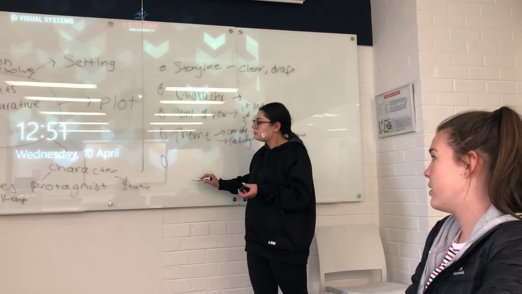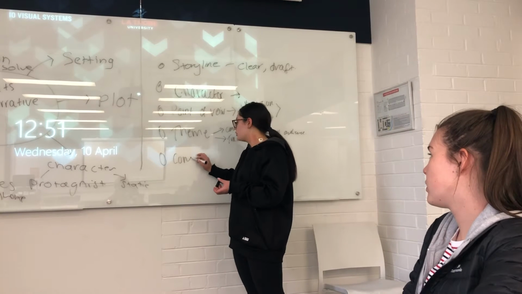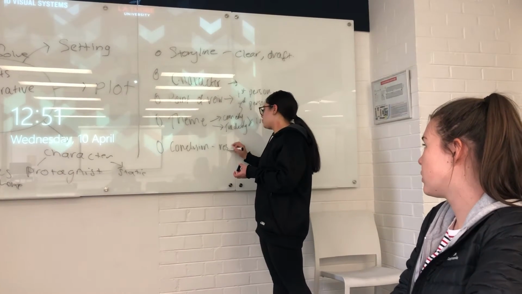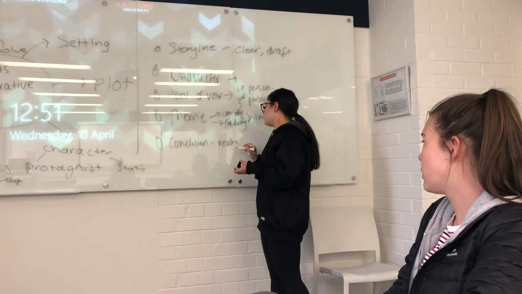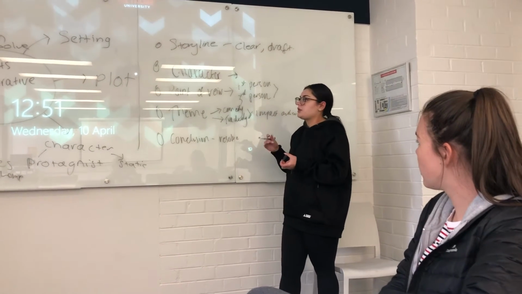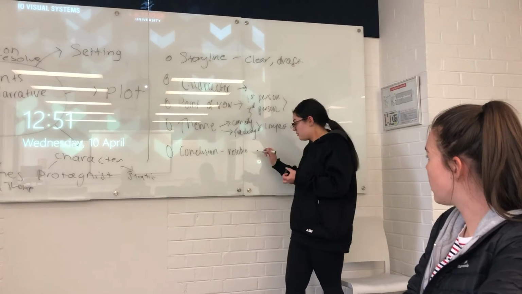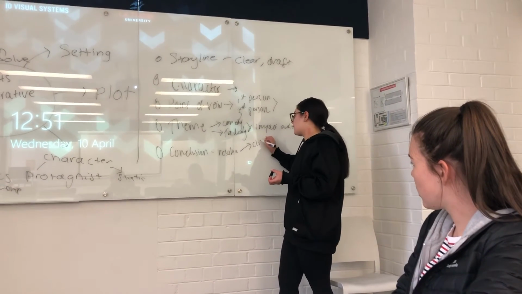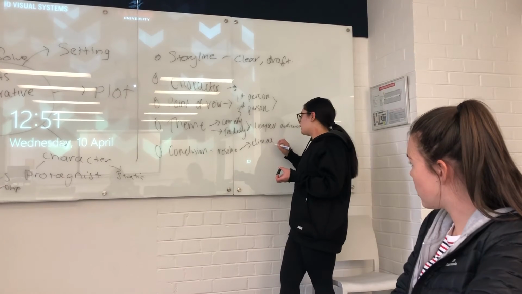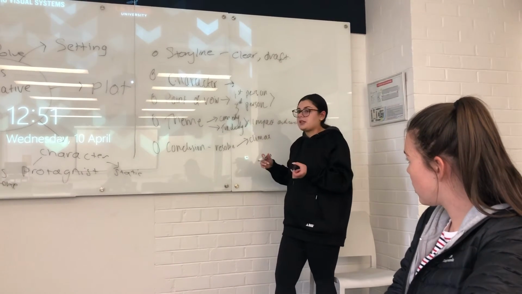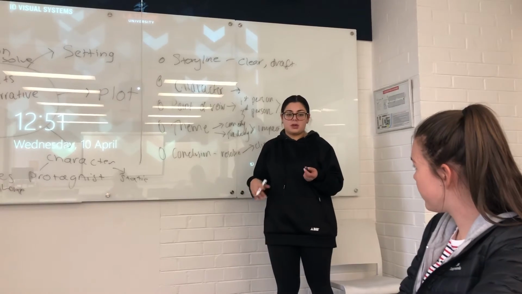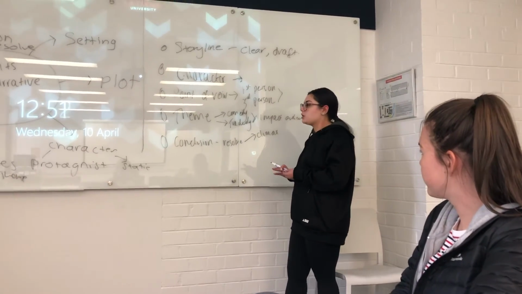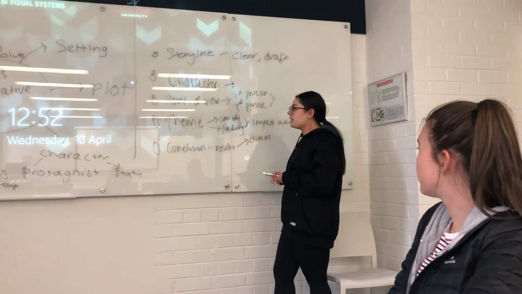How we want the story to end. The story to end, so conclusion. Are we going to resolve your story? That's what we've got to think about. You need to resolve it, or else we're just going to carry on for days. So a conclusion to resolve, the climax is what it's called in literary terms. So where do you want to finish it? Do you want to finish it with a big bang? Do you want to finish it with a peaceful ending? It's really up to you. So yeah, and that's what we've learned today.